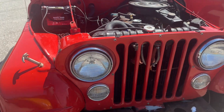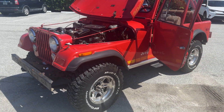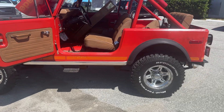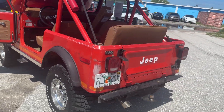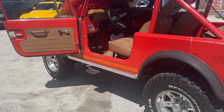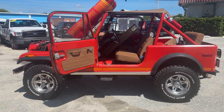So there you have it — that's your 1979 CJ7 here at Classic Cars of Palm Beach in Jupiter, Florida. Appreciate you checking out the video. If you've got any questions, you can reach us at ClassicCarsOfPalmBeach.com. No dealer fee, no commission salespeople, no haggle pricing. If you like a car and you want to buy it, it's generally a 30 to 45-minute process. Thank you.